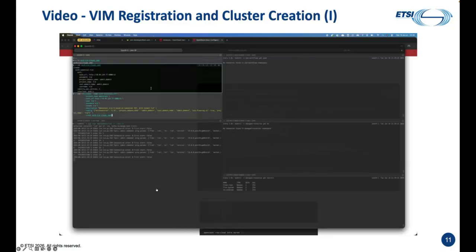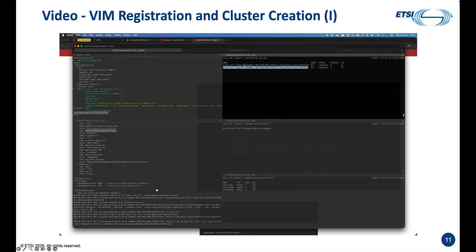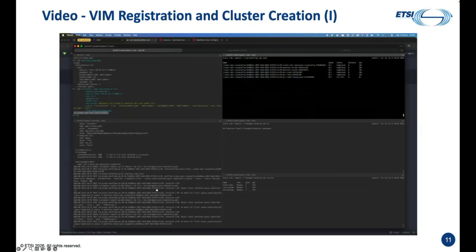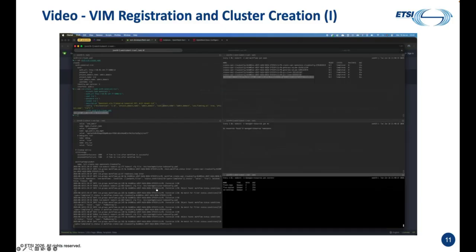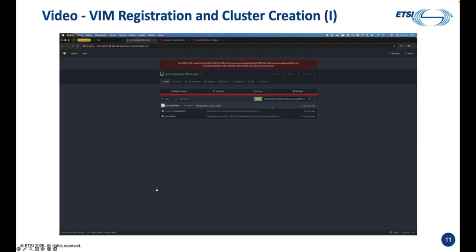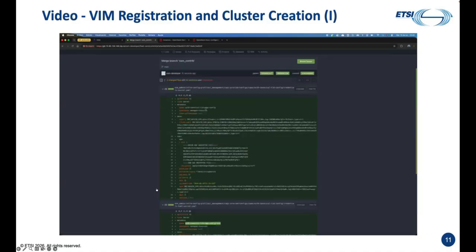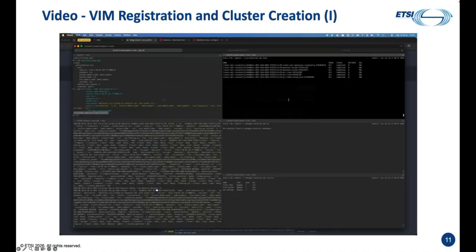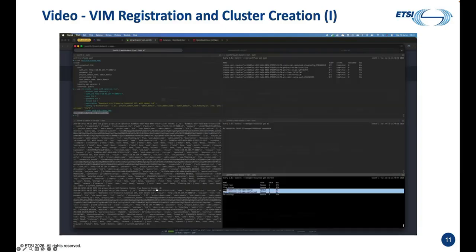And when we execute that simple command, you are going to see how OSM starts to interact with the different components inside the OSM deployment. That is, for example, the Capi component, the Argo workflows component, and other components inside OSM to create, in a declarative way, all the components and the manifests that you need to register that Vim inside OSM. It's very important to say here that you are not creating the Vim, you are registering the Vim that is already created. So you can see here how in that way we already, yeah.